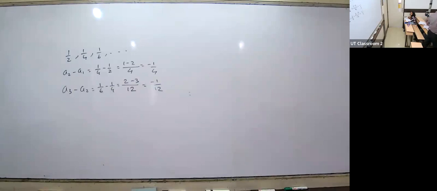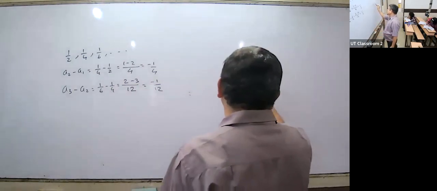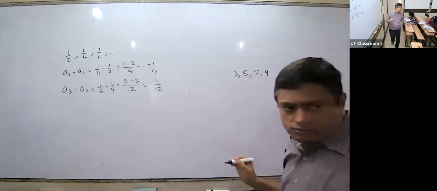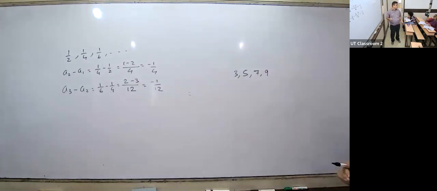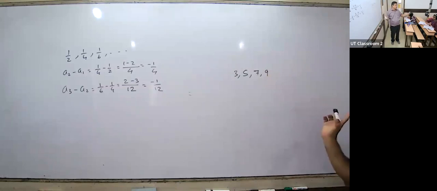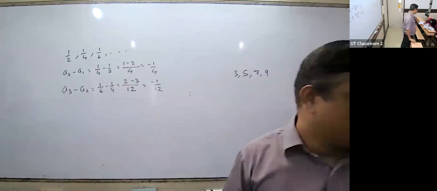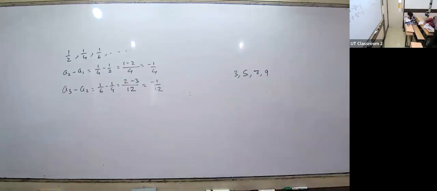Even if some questions don't give the dots, no problem. All of you listen. If it is given 3, 5, 7, 9, is it an AP? Just find out 5 minus 3. The common difference remains. This is a finite AP with only 4 terms. It's not necessary that the dots should be there. Look at it.